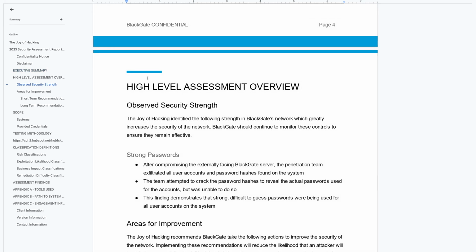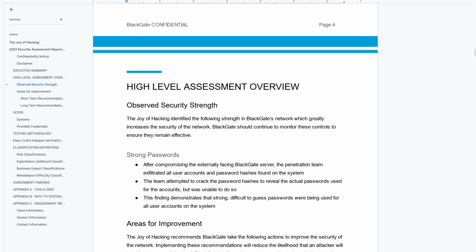All right, and then the next section that we have is going to be a high level assessment overview, and you'll see that as we go down in the report, the farther down we go, the more technical it's going to get. At this point, this is something that a middle manager or maybe director might be interested in. It's going to be a little bit technical, and it will have some specific suggestions for changes that can be made, but it's also not completely down into the nitty-gritty. It's at a level that someone with some operational understanding can understand and gain value from, but they don't necessarily have to be super well versed in the deep technical intricacies of cybersecurity.